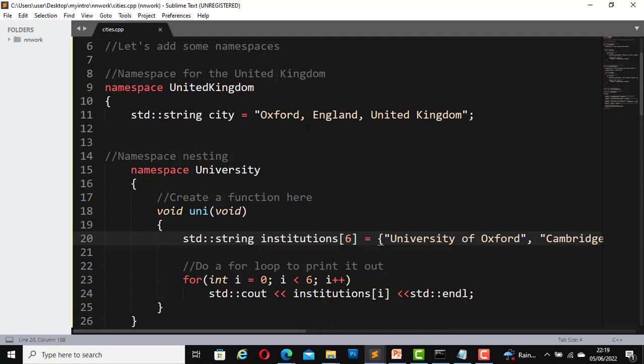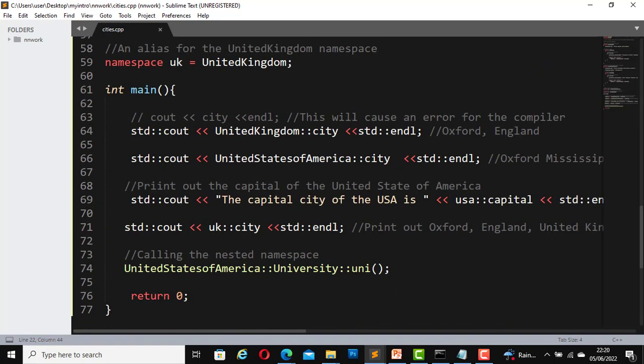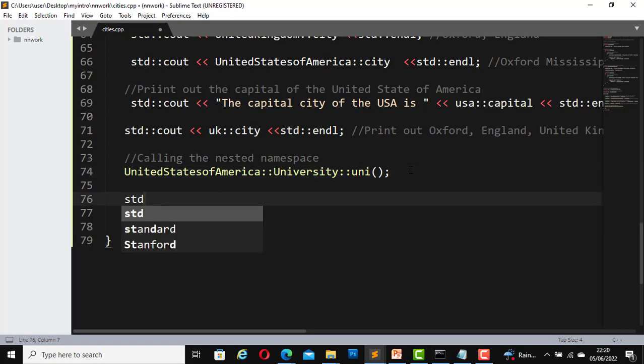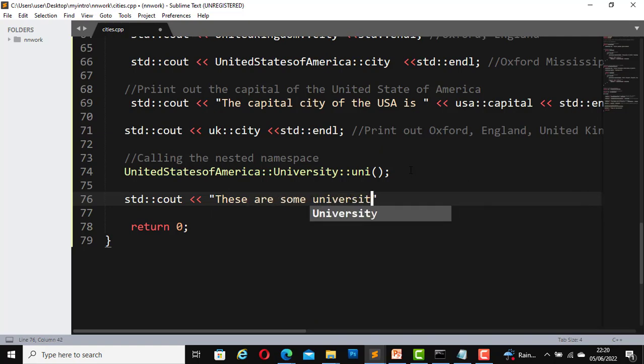Everything is exactly the same thing, except that this is now within the United Kingdom namespace. To access it is easy. You can see here std::cout. These are some universities in the UK.